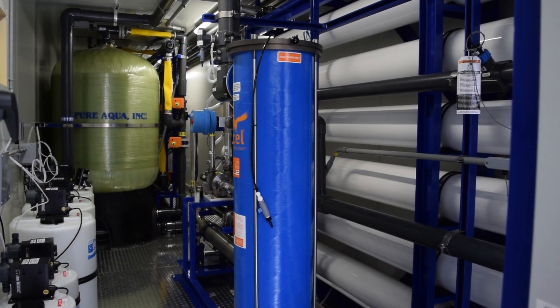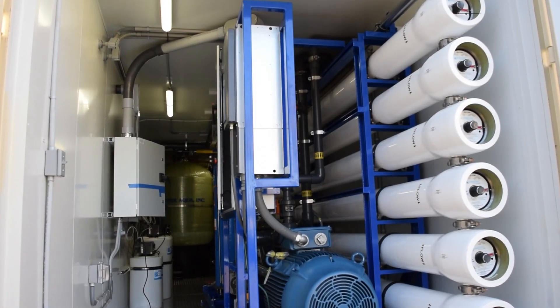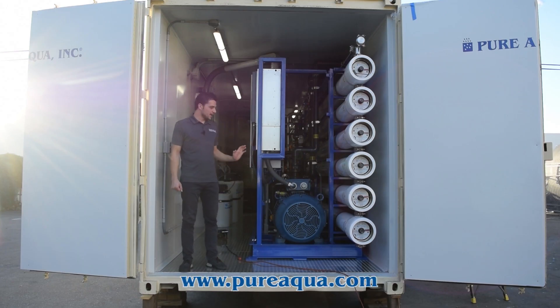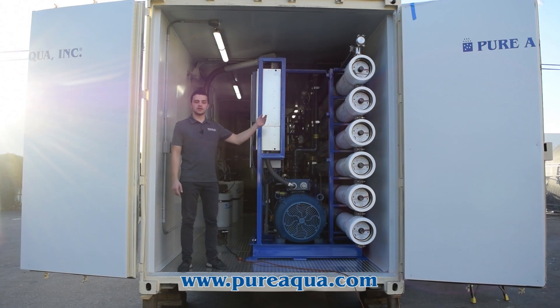On the raw water side, as mentioned, we're treating about 240 gallons a minute. The water gets fed into two feed and backwash pumps, followed by chlorine injection for disinfection, coagulation, a quadruplex 48-inch multimedia filter system, and the SWRO. The permeate of the SWRO is about 110 gallons a minute — 60 gallons get fed into the second container, and the other 50 or so gallons a minute get diverted and repressurized for portable use on site for various applications such as gardening and cleaning.